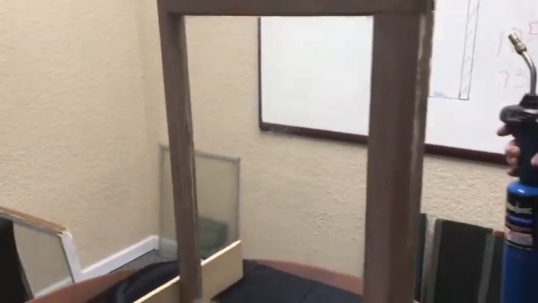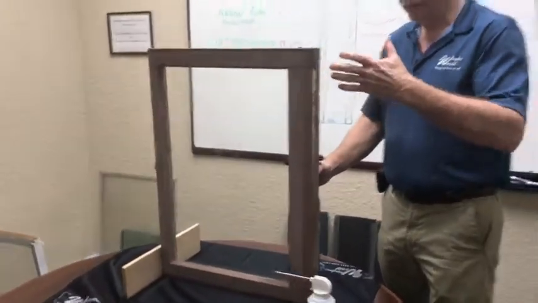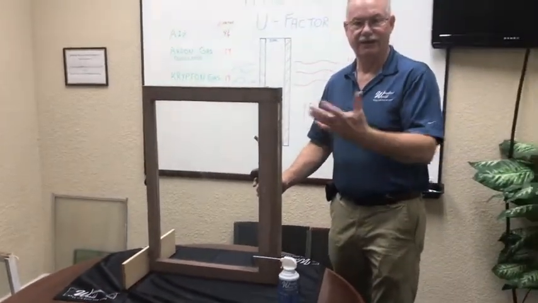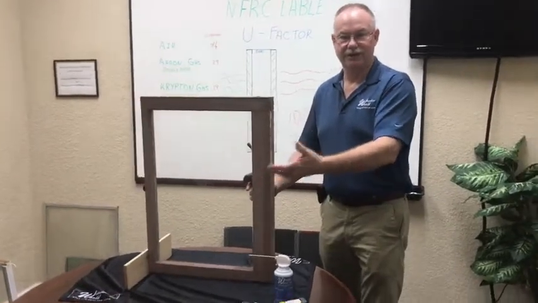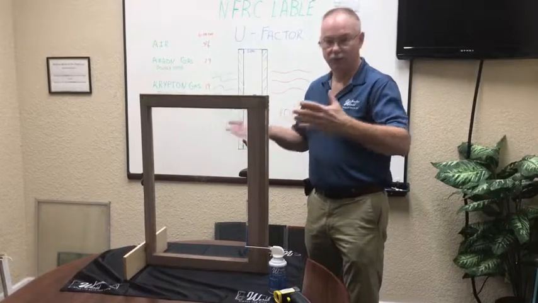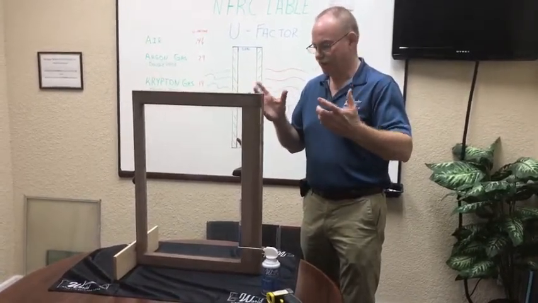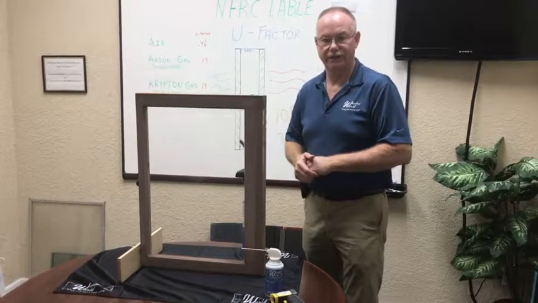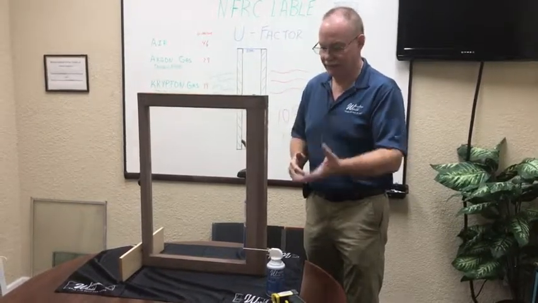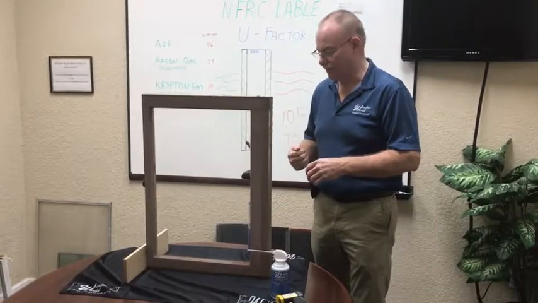Now, one thing about it, you can just reverse this and think of that being your air conditioner, and the outside temperature is like that right there. So it works both ways. Insulated glass works both ways as far as keeping the heat on the inside during the winter and the heat on the outside in the summer.